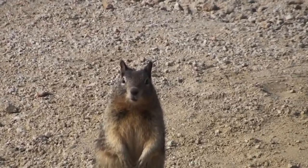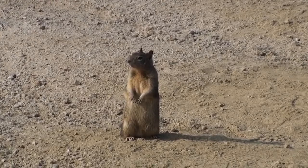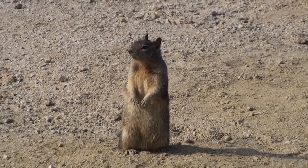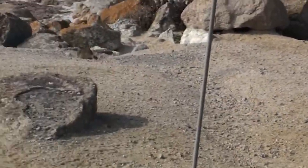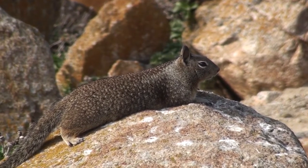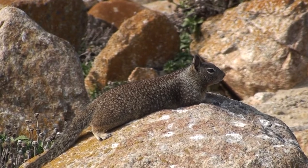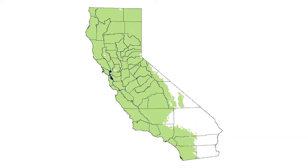It is fairly easy to identify ground squirrels. Their body measures 14 to 20 inches, which includes their tail. Adult squirrels weigh between 21 and 30 ounces; the males are somewhat larger than the females. Ground squirrels' fur is brown with some white and gray markings on the back. Their belly and underside have a combination of lighter browns, grays, and white. California ground squirrels have a white ring around each eye, and their tails are somewhat bushy but less so than those of a tree squirrel, with erect and conspicuous ears.